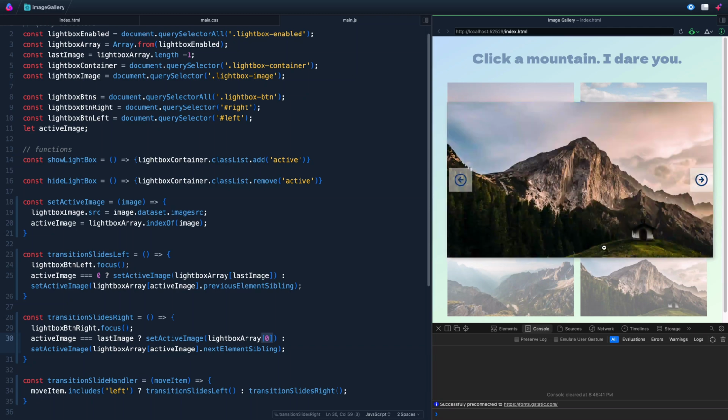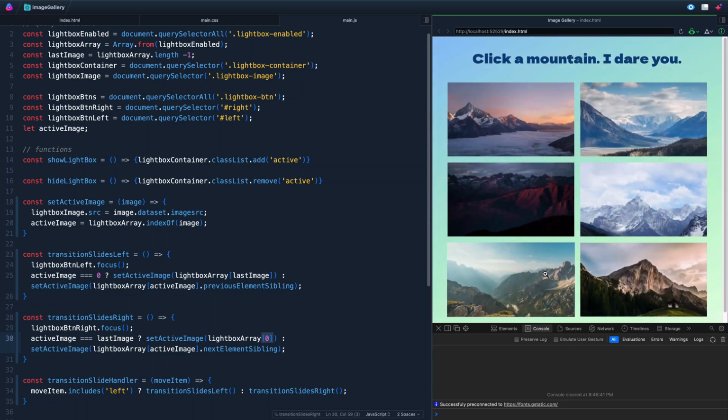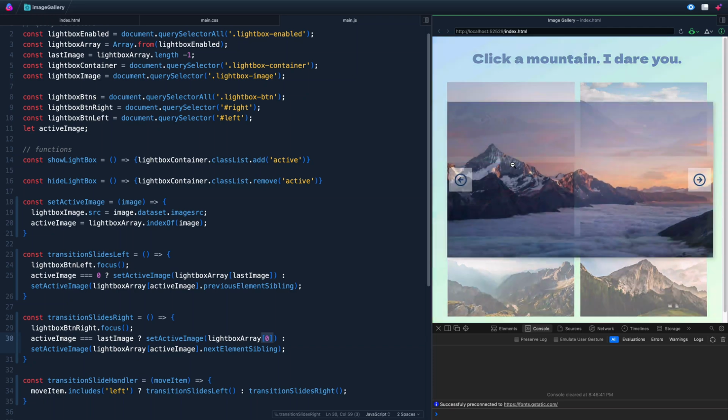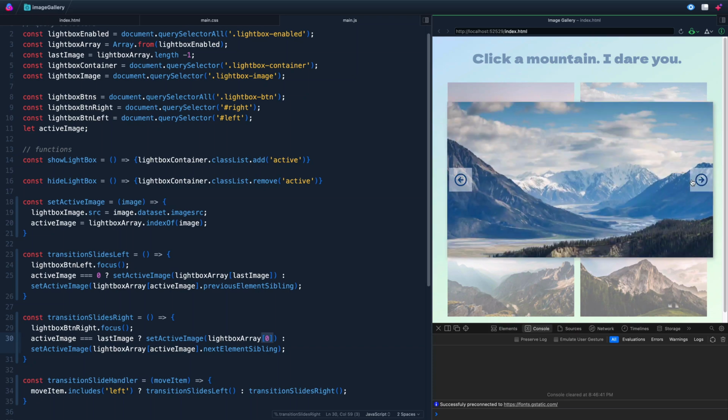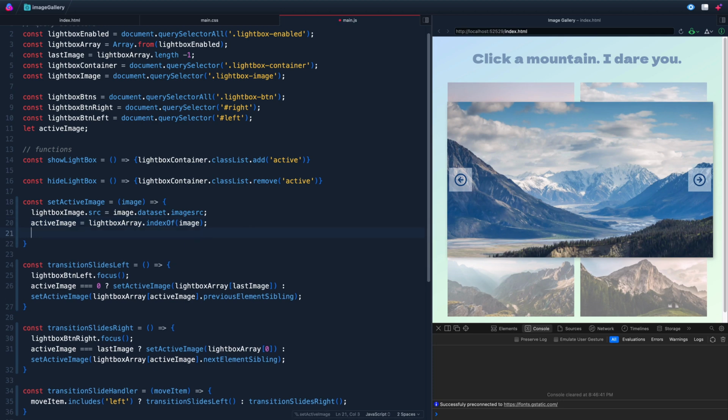Now, if we get to the end of this, if we don't want it to loop back around, in other words, if it's on a mobile device or something like that, and they don't know how many images are in here, you don't want them to be cycling through and realizing, wait, I think I've seen these before. So it might be nice to actually hide this button once they've hit the last one. We can do that, and we'll just actually use our setActiveImage here to hide the left or right. We can do that with something called a switch statement.